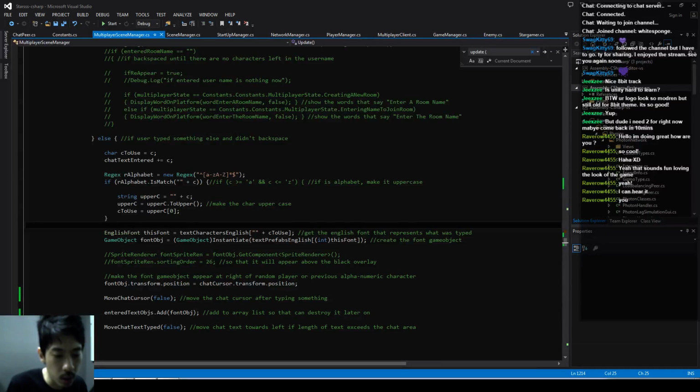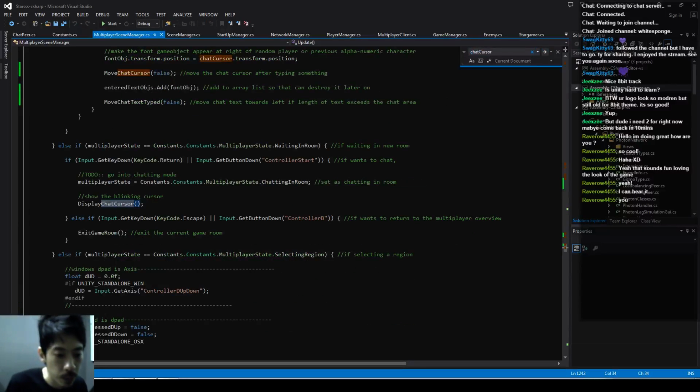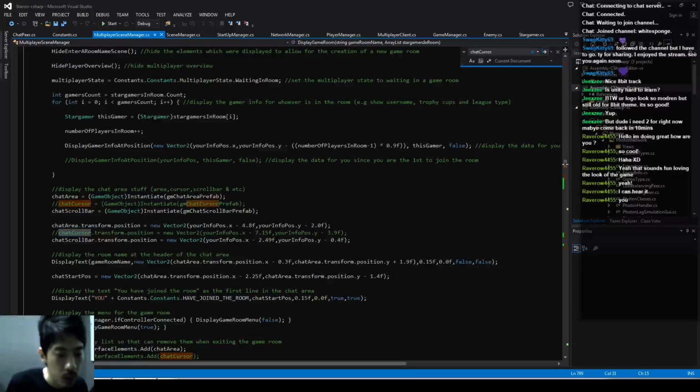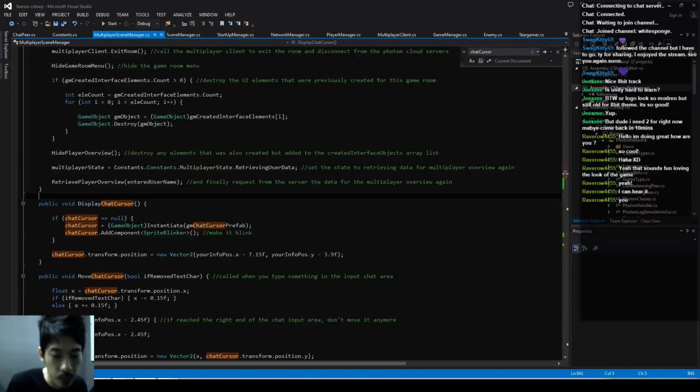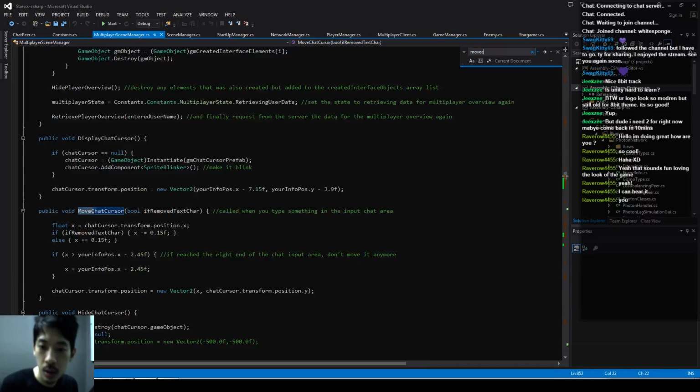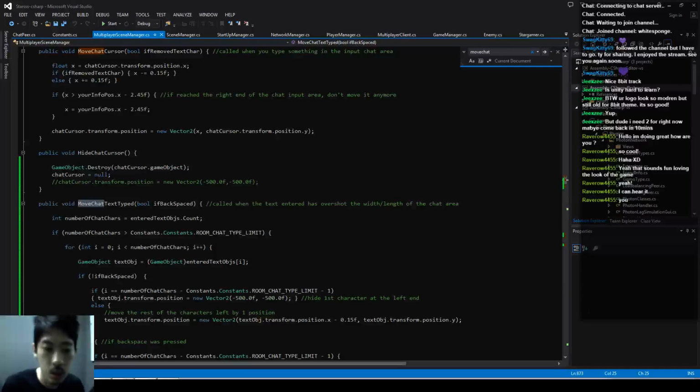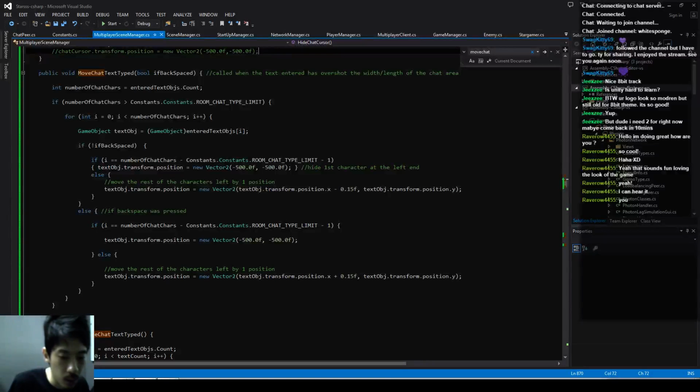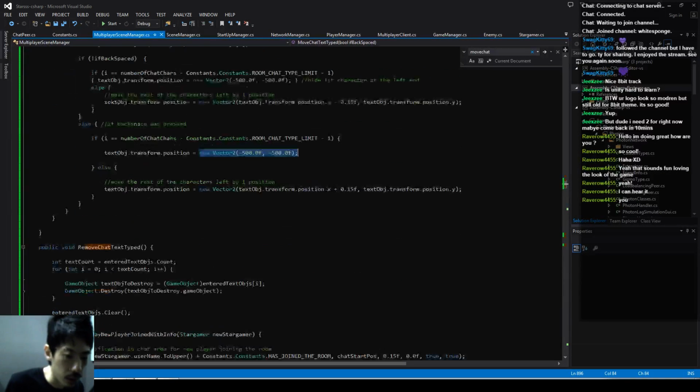Chat cursor. Oh, okay, so we'll display it here where the chat cursor was at the beginning. So we can just copy and paste this portion. So move text chat. Yep.